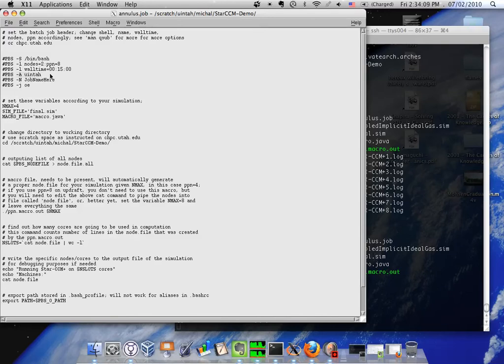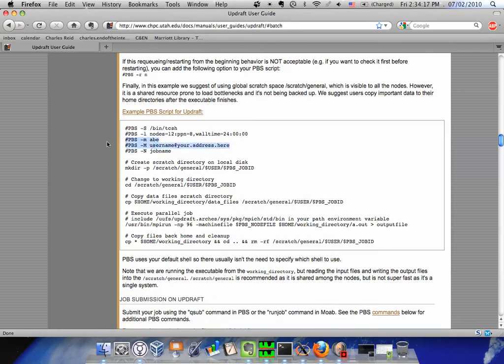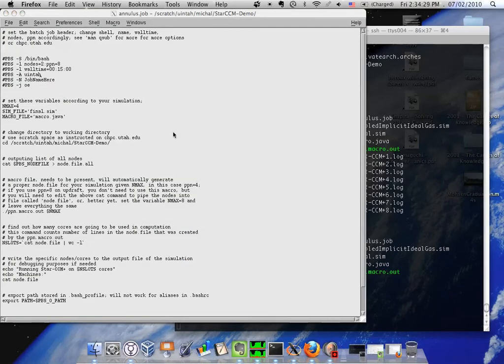And then in the example over here, they also have these two things. You can specify if you want the mailing, so it will send you an email when your job gets submitted, and an email when your job gets finished. So it can notify you automatically. And then there is a job name here, and this is very important for me. This is one thing that I always like to set, and it's not set by default.